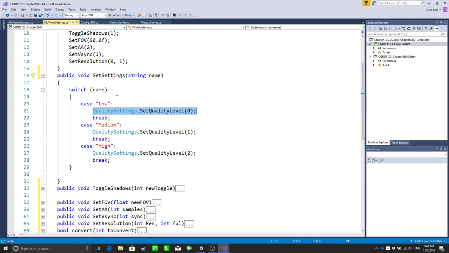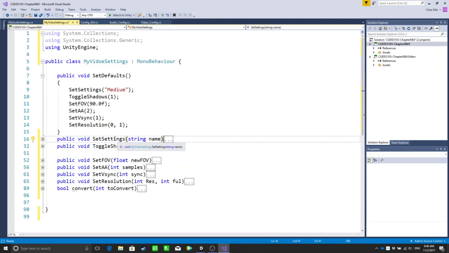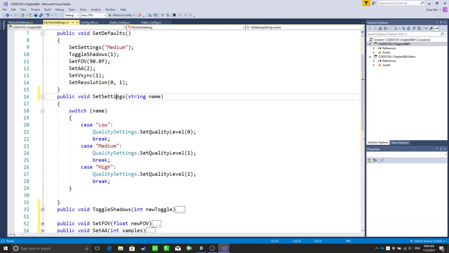Okay, so what we're doing here is, if you look at those methods, some of them are taking parameters which cannot be directly used by the Unity platform. For example, this set settings is taking a parameter of the type string.